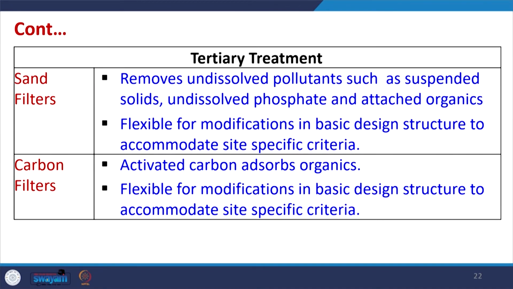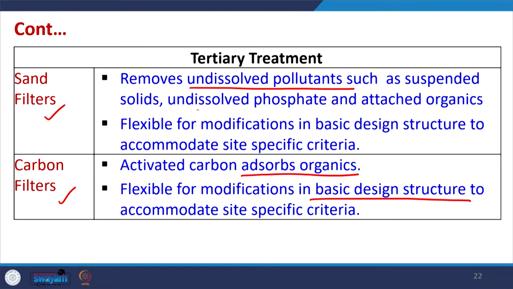After that we go for tertiary treatment. So, in the tertiary treatment we can use sand filters to remove the undissolved pollutants such as suspended solids, undissolved phosphate, etc., some amount of organics. Then we can have a lot of modification in this sand filter. A combination of sand filters or any one of them can be used. So, carbon filter, activated carbon filter is also common for adsorbing the organics present in the water. It is flexible for modification in the basic design structure. Depending upon the requirement, we can design the system.